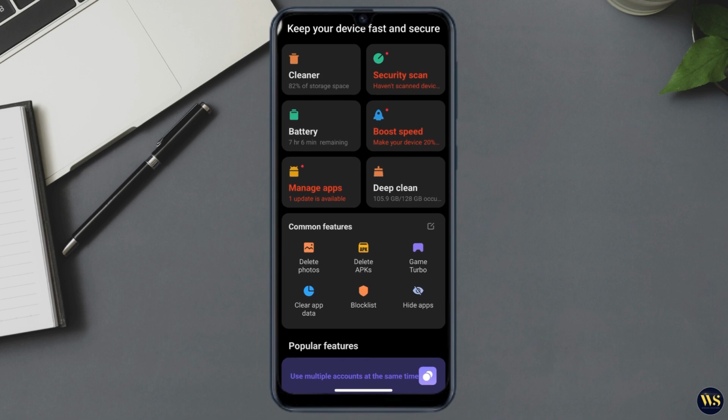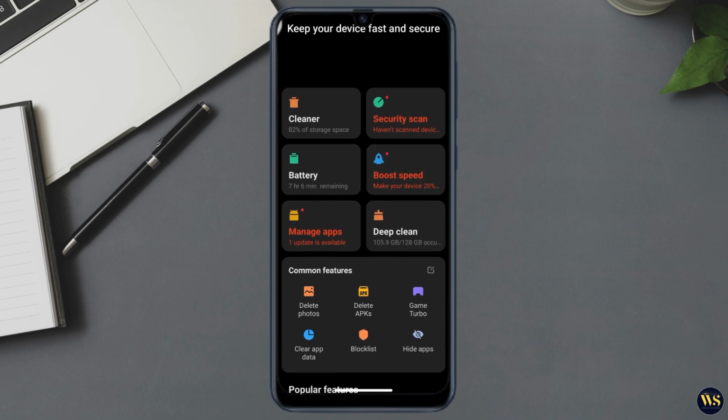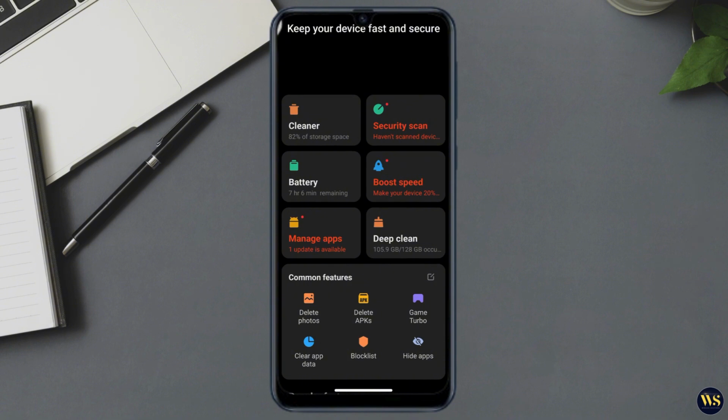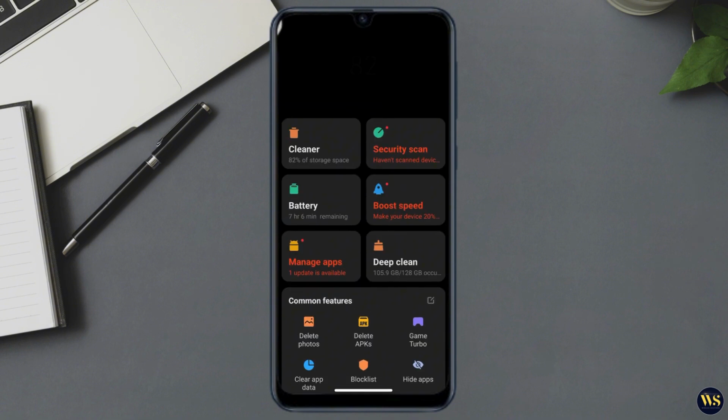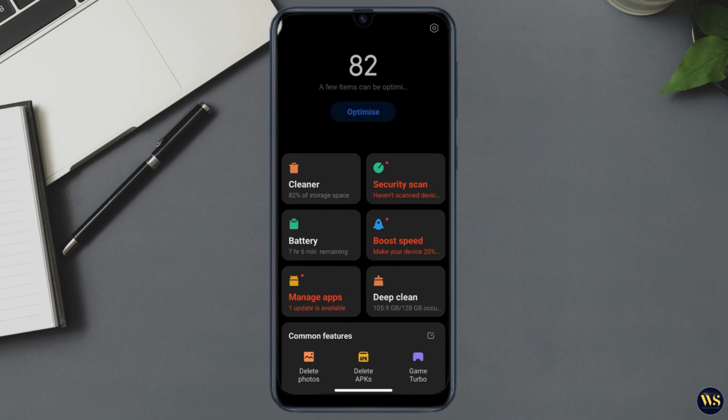This feature typically scans through various areas of the phone such as app cache, residual files, temporary data, and other unused items that may be taking up valuable storage. By removing those unnecessary files, Deep Clean not only helps reclaim storage space but also can potentially enhance the speed and responsiveness of the device. It is particularly useful for users who notice their phone slowing down or running out of storage, providing an easy and effective way to maintain the device's efficiency and usability over time.